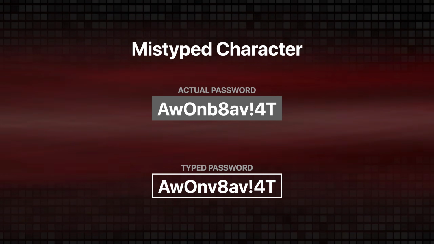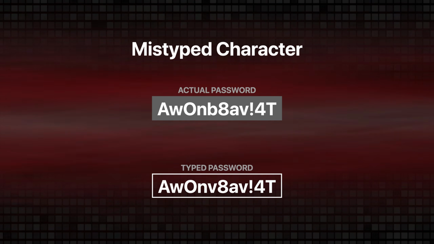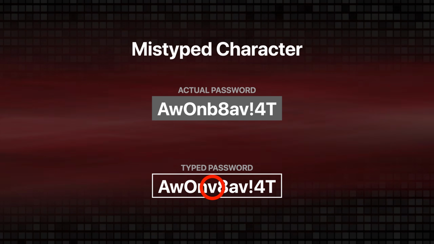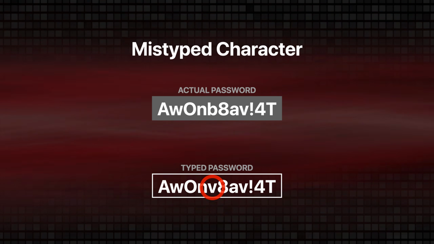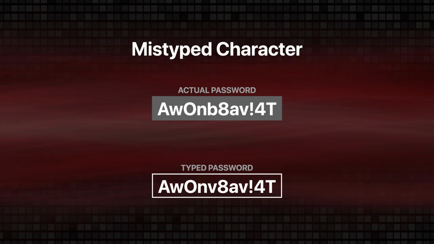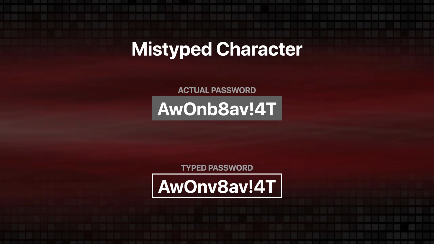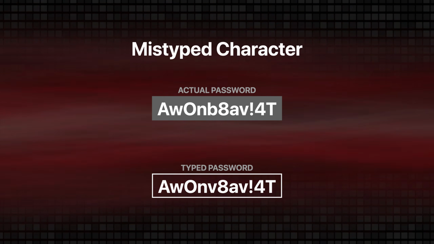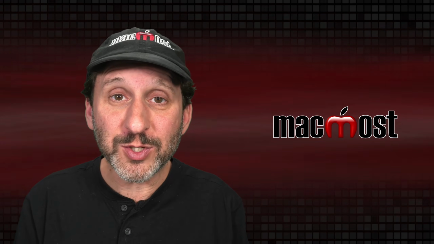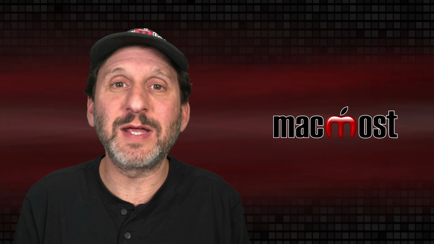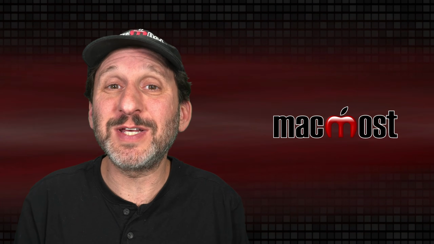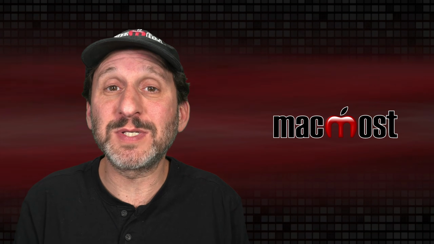So the most obvious and also the most common reason that a password might be wrong is simply a mistyped character. Perhaps the character is the one next to another one on the keyboard, or it sounds about the same, and you simply type it wrong by accident. Usually trying a second time, maybe a little more slowly, more carefully, will get it right. You can always try the technique of opening up a document like TextEdit or the Notes app and typing it in a place where you can actually see the password and maybe spot your mistake that way.